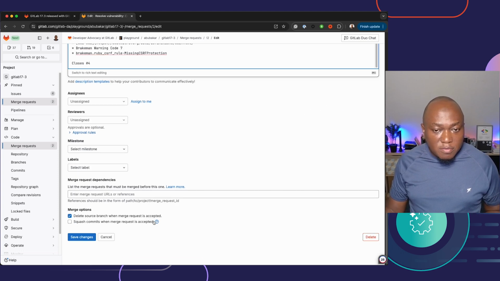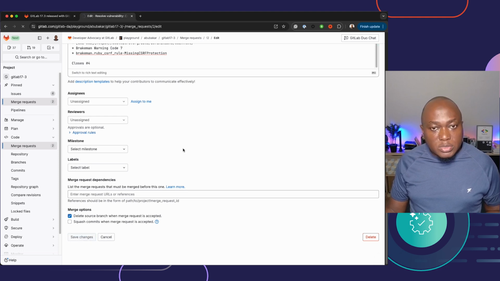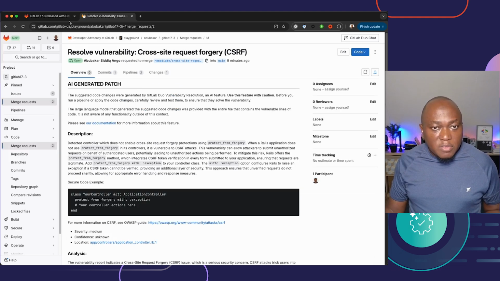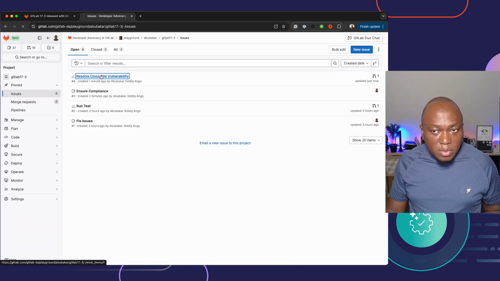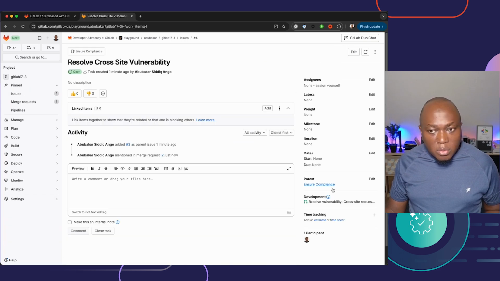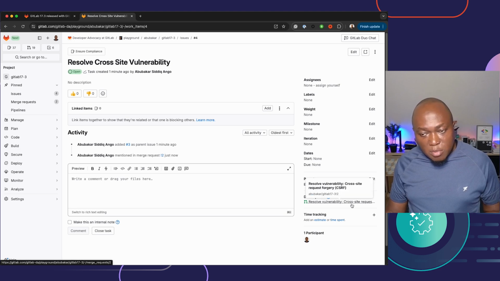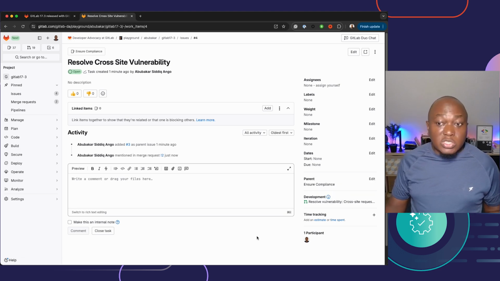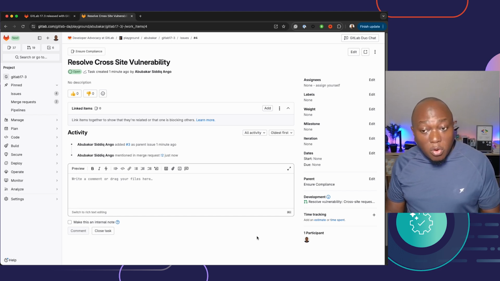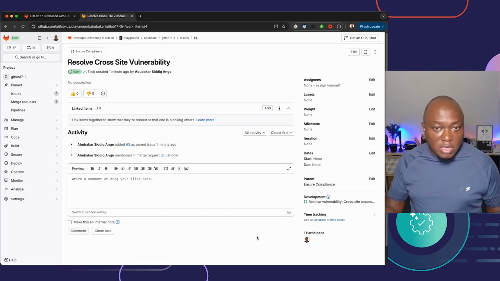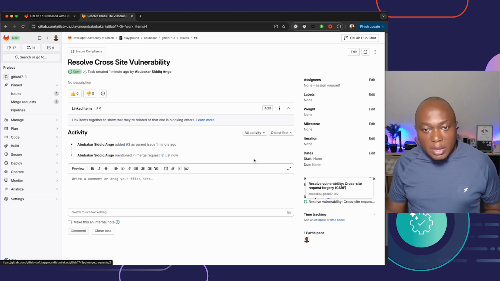Now let me save our merge request. When I save the merge request, let's go to our task. Here, we now see that the MR is now attached to the task. This makes it easier to follow the task and see what merge request or activity is happening to it. This is a productivity boost that can make things easier to see which merge request is resolving which issue. And this is open.